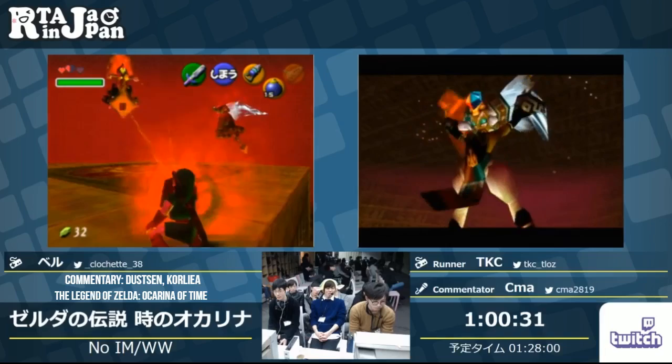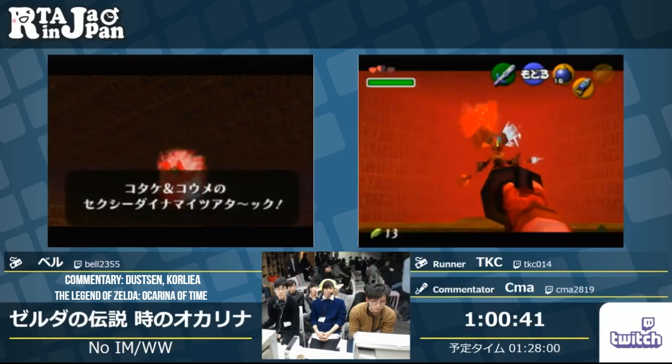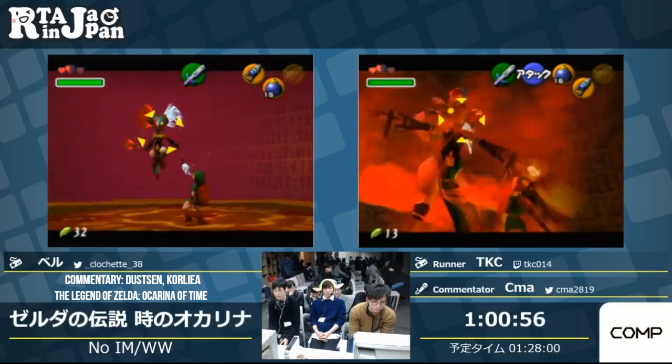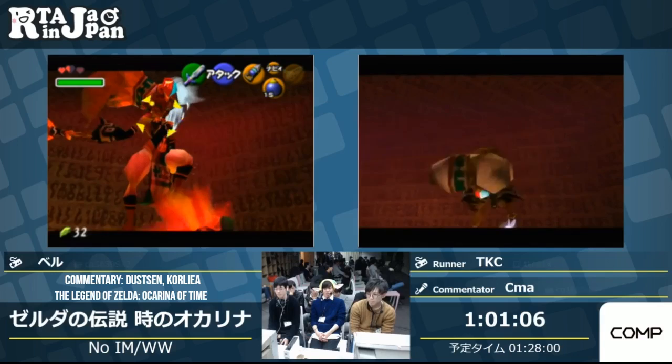TKC is going into the second portion of the fight, and as is Bell, actually. Basically, you want to get hit with three of the same element in the mirror shield in order to blast it, Twinrova, and knock her down so that you can hit her. Yeah, the first three are always the same. If you get into the second cycle, then she might mix up the elements.